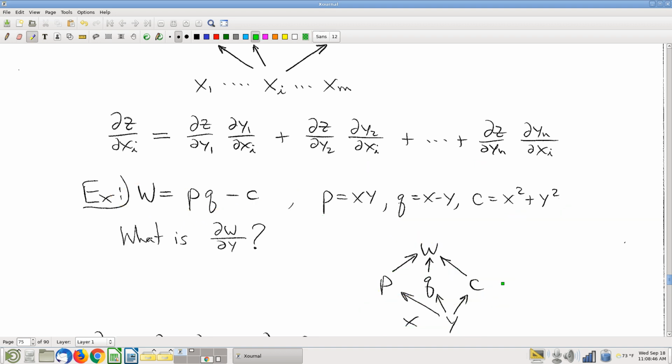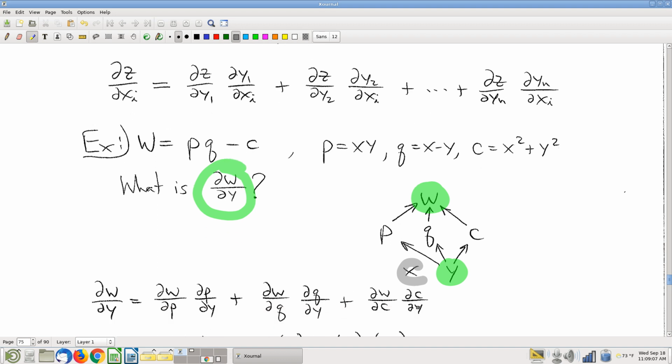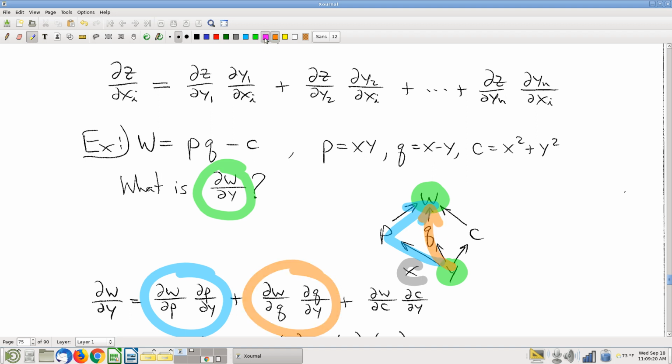So the question of, what's the partial of W with respect to Y? Well, there's W. Here's Y. Look at this. There is this other variable over here. Well, I'm taking a partial derivative of W with respect to Y, so the implied question then must be that we're holding X constant. And with that in mind, this picture having been made up, look, we've got three different paths. There's the P path, giving you the P term. There's the Q path, giving you the Q term. And there's the C path, giving you the C term. Right? So 3 paths, 3 terms, write down the factors correspondingly.